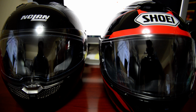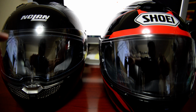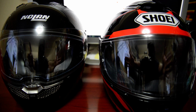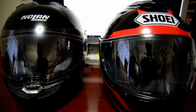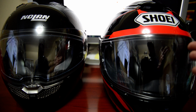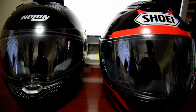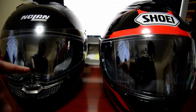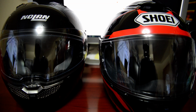First of all, before I talk about fitment here, I want you guys just to notice something really quick here, is that this helmet is in a medium and this helmet is in a small, and you can see they're almost practically the same size. So do keep in mind that these Shoei helmets, they do run small, just like all the online vendors say. So this is a medium and it fits the same. It fits in a medium helmet, and I can't fit in a small because this is way too small for me, but yet the shell itself is the same size as a medium shell in the Shoei.